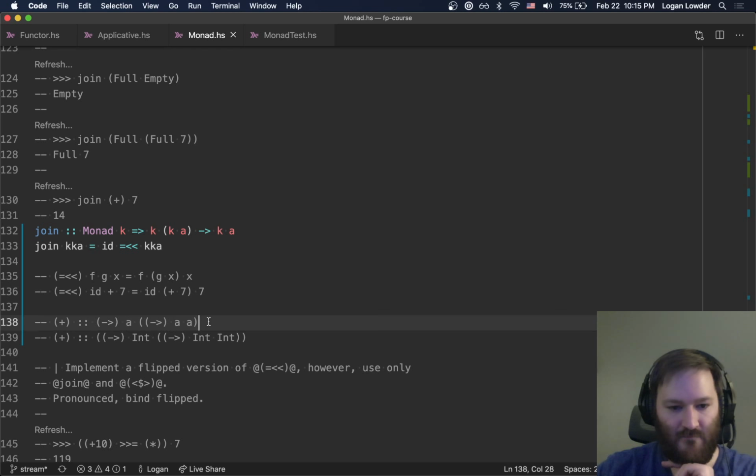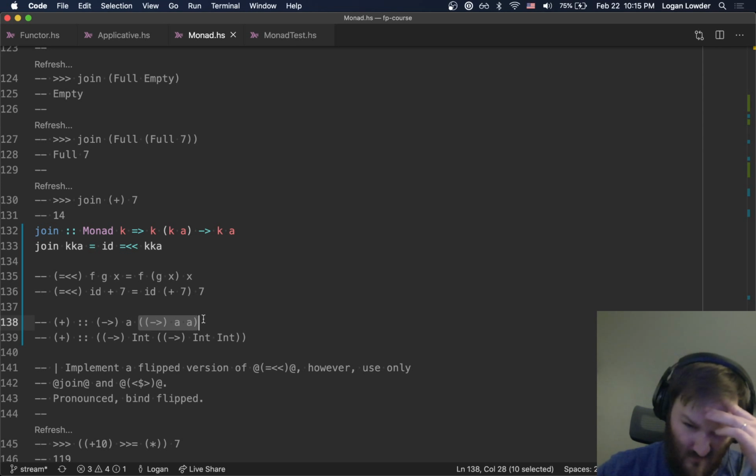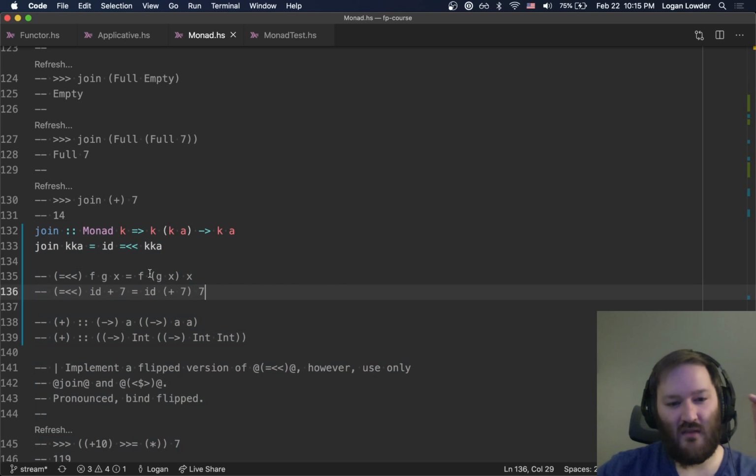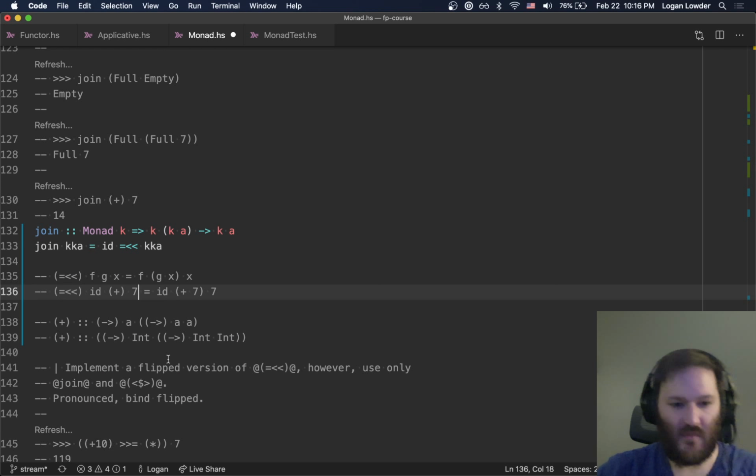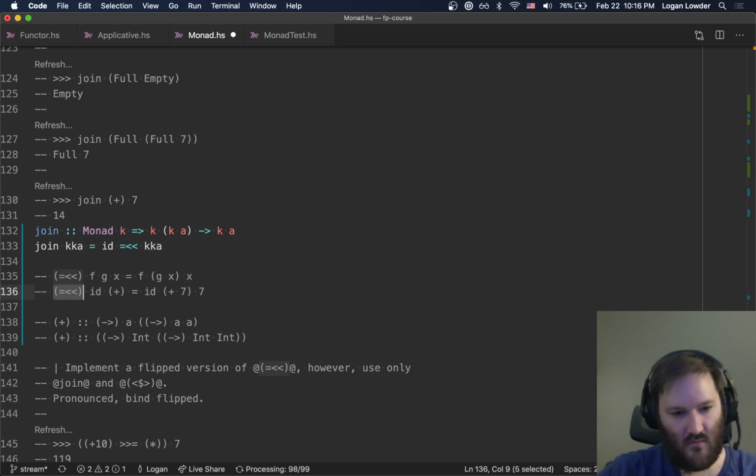Maybe if I think of this arrow A as an environment, taking this and applying ID to it. I mean, we did this walkthrough, right? And we demonstrated that GX is like +7. Yeah, if we did ID the plus, whoops, then binding on plus. I mean, bind doesn't take 3 arguments, so this is kind of, yeah, I think you see what I'm saying though.